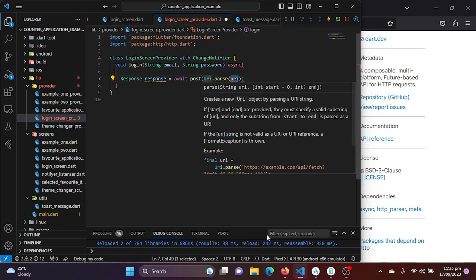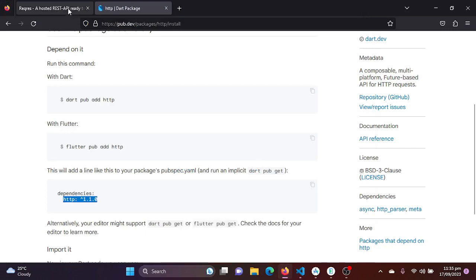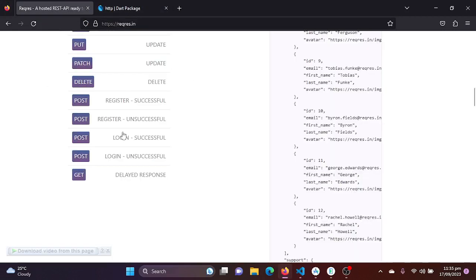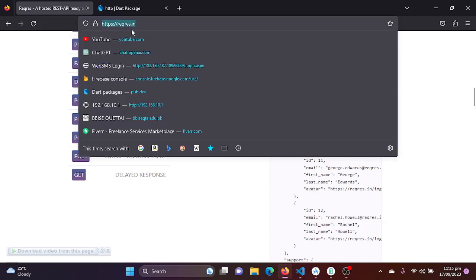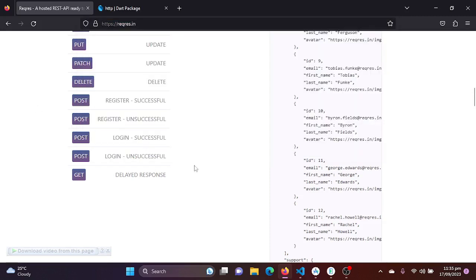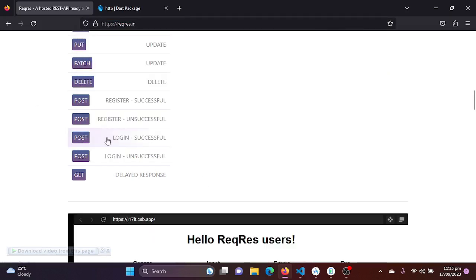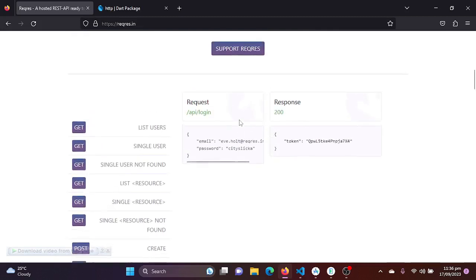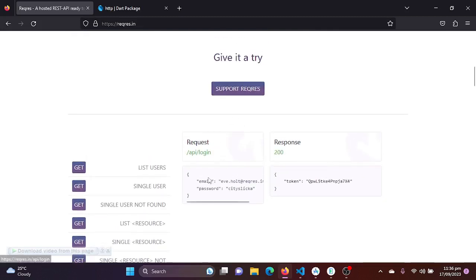and I will provide my third party API which we are getting from this website, which is reqres.in. I will be providing this link in the description box. When I click on login successful, here comes the credentials for logging in.